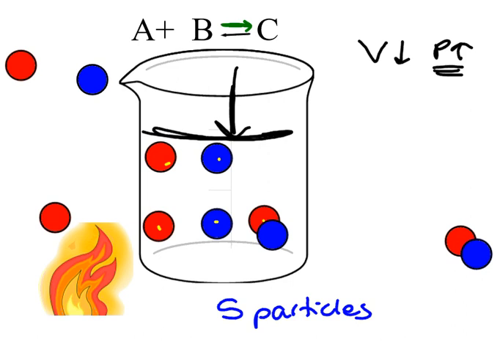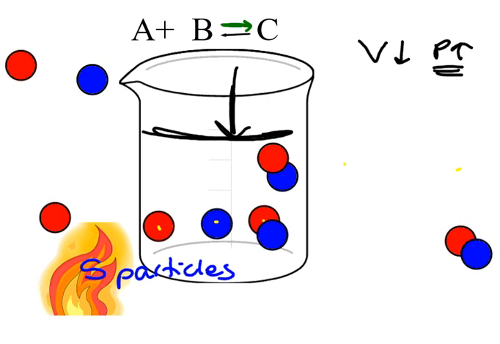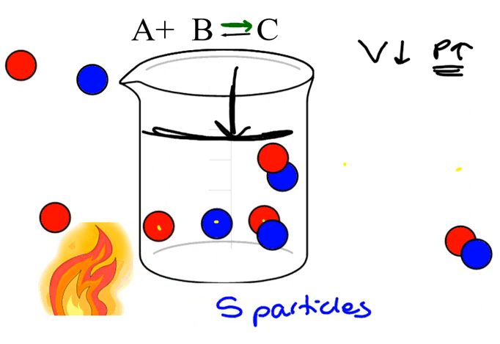You can see that if I take an A and a B and react them together, okay, I now have 1, 2, 3, 4 particles. 4 particles puts less pressure than 5 particles. So by moving forward, by following the forward arrow here, I have actually created less pressure and undid the stress. Now the effect of that is I've got more of my products, but I have less of my reactants.